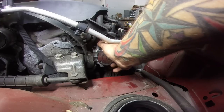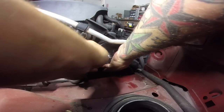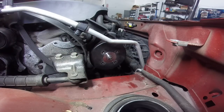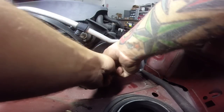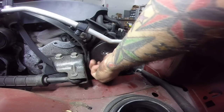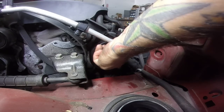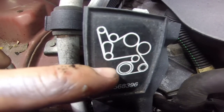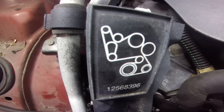Okay, so now we're gonna take and put our pulley on there. Line these guys up. You don't have to tighten them down until you get your belt on. Your belt will help hold it in place. Just finger tight. And your belt diagram should be right there. If you do not have a belt diagram, there is the diagram. That is your crank. So you can hit pause, and that's if your son already ripped off your diagram.